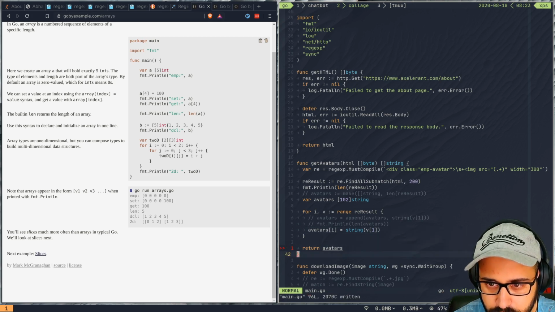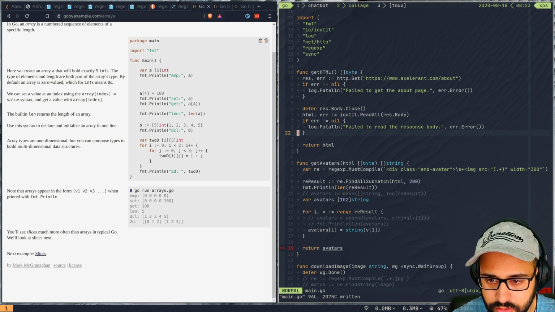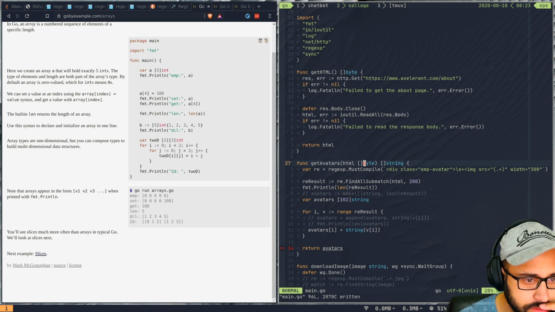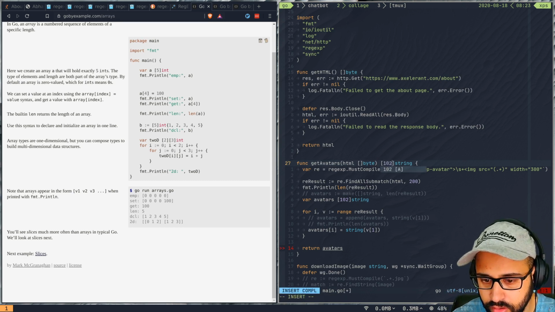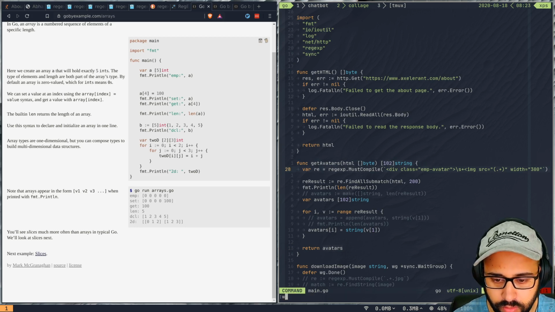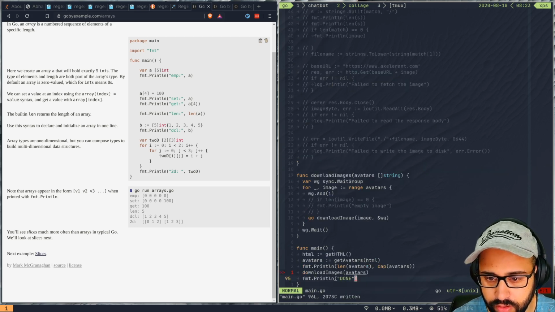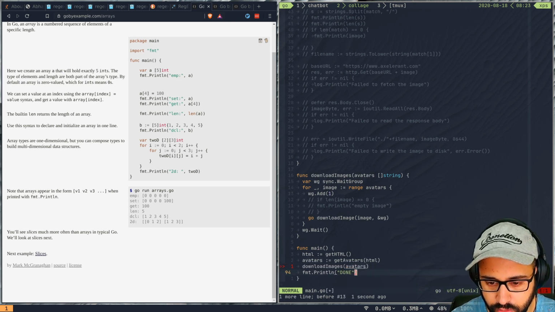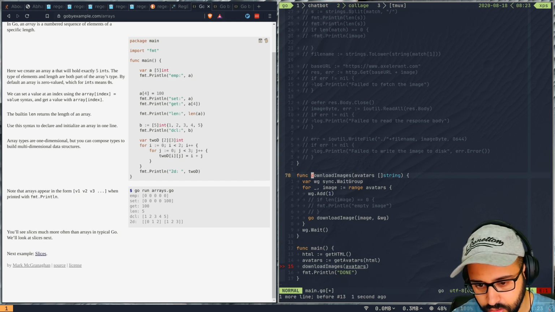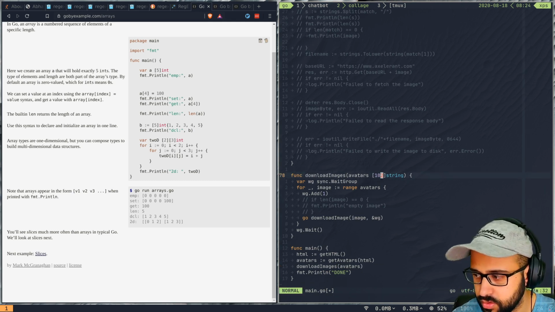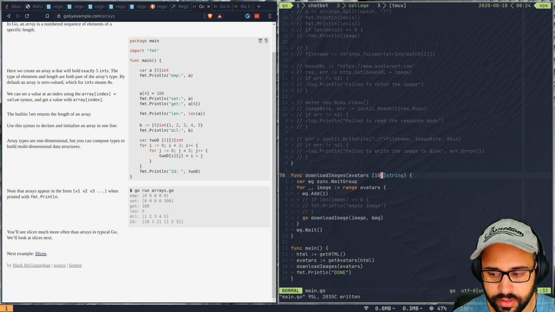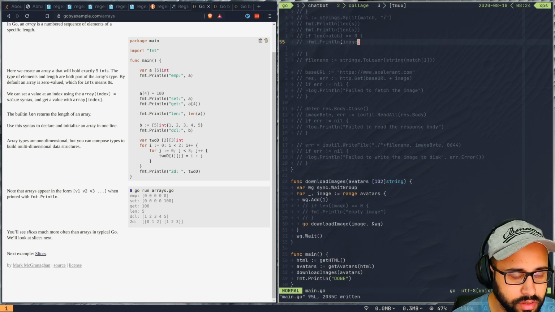And then we return avatars, which here is, how do we denote array as a return type? Do we also put in a concrete value? Okay, we do that. And then I think we would have more issues. Download avatar, download images again takes a, oh yeah, this is going to be difficult to manage because this part is dynamic for us and we can't really work with that.